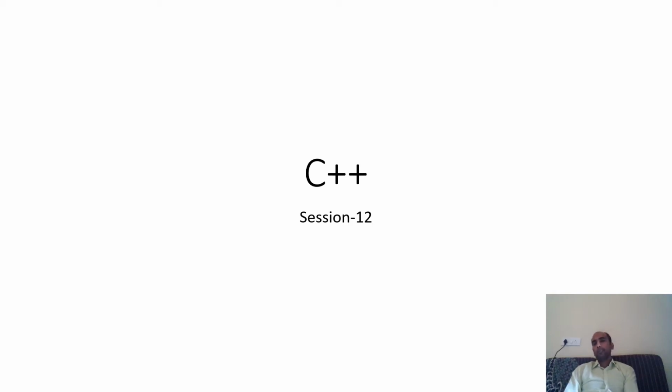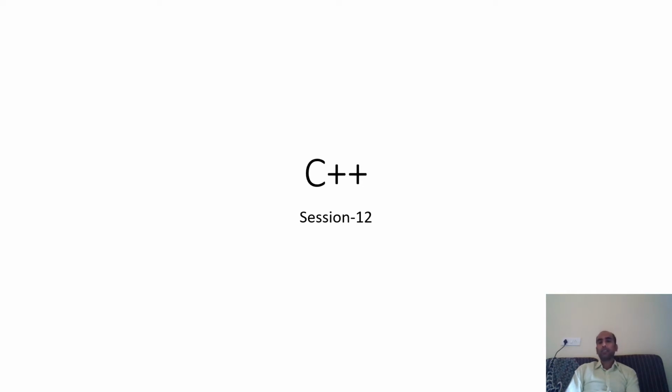Hello students. In the last session we discussed structure in C++ and saw how to use a structure in C++ and how to pass a structure. The most important thing I said about the difference between C and C++ structures is that while creating a variable of a structure in C++, you do not need to write the struct keyword.